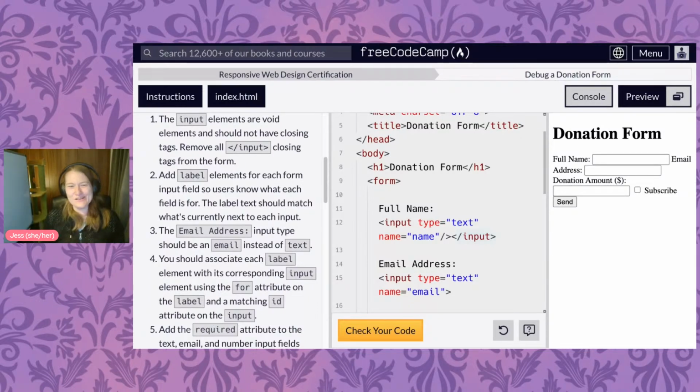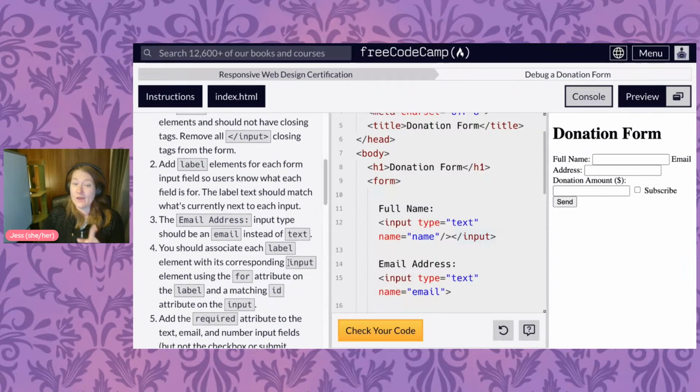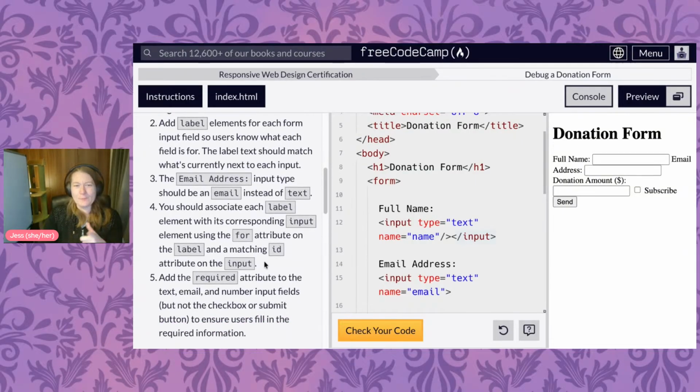User story 3, to bounce back up. Right now, we have got the input type of text, but with semantic HTML, we always want to use the most specific, most precise HTML we can. And we've got an input type for email. Perfect. Then we're going to add the required attribute to the text, email, and number field inputs, but not the checkboxes and not the submit button.